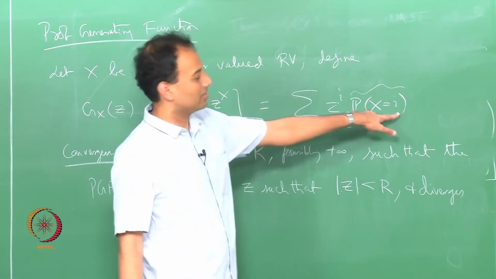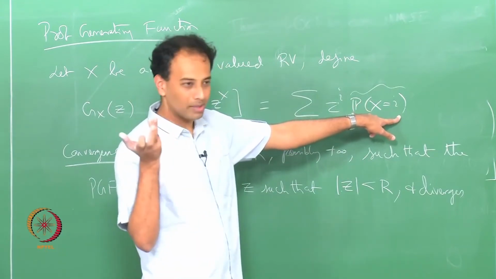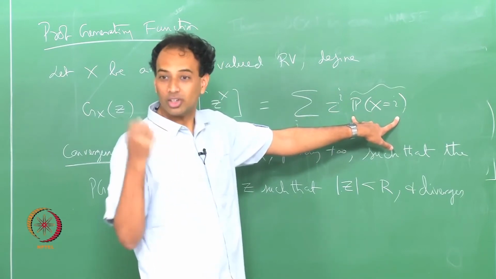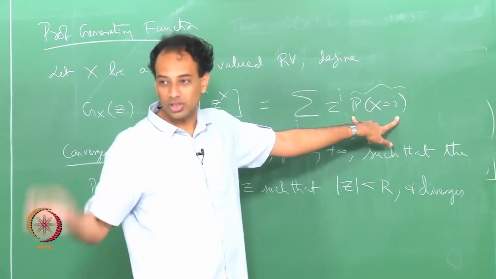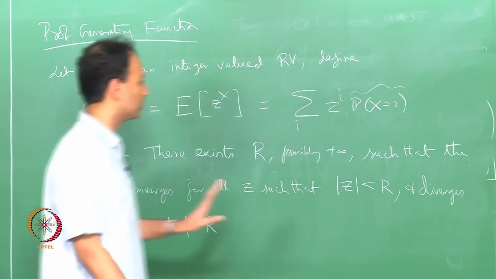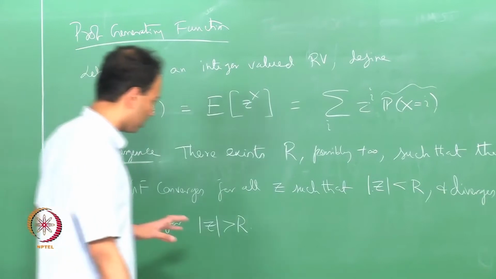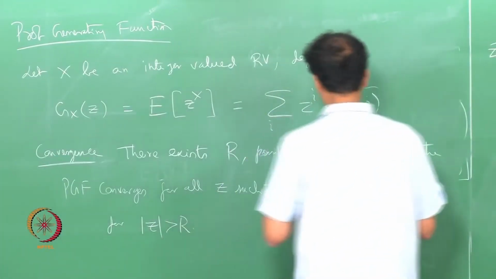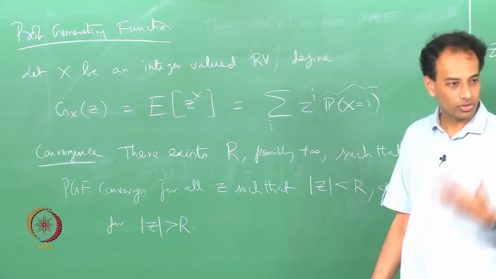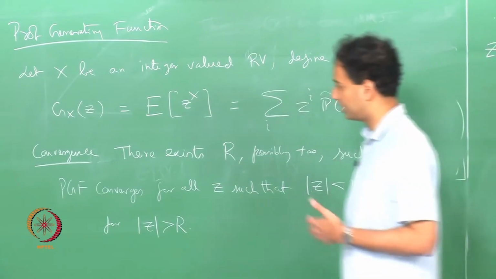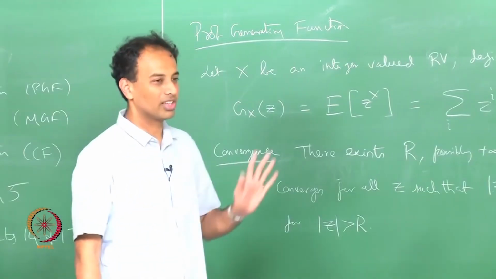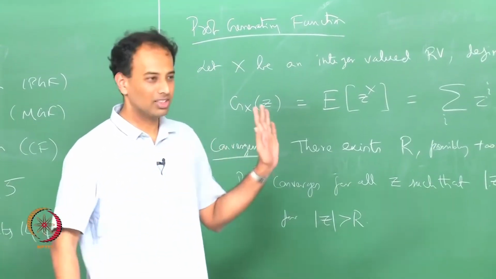I mean normally if this were some arbitrary discrete time signal, that is not necessarily the case, but because this is a PMF, your region of convergence will include the unit circle, right. So, that much is clear, and whenever you are in the region of convergence you will have absolute convergence and therefore uniform convergence, okay, and therefore this PGF will be well defined. And that is as much as I am going to say about convergence issues, okay.